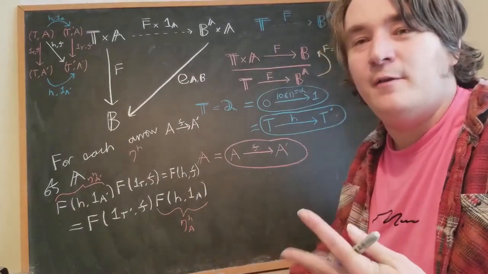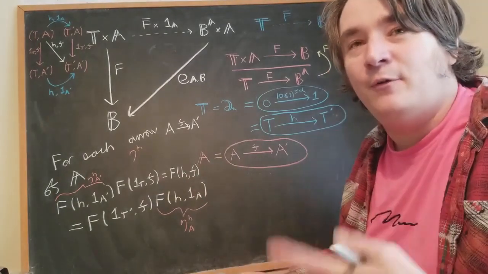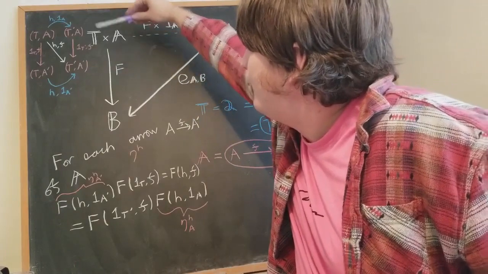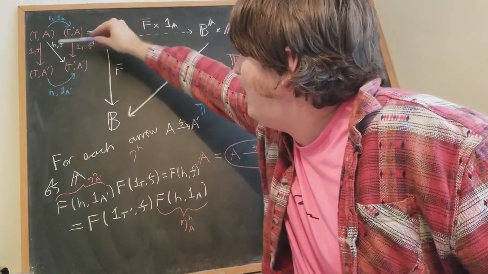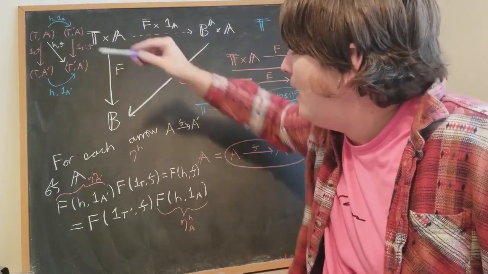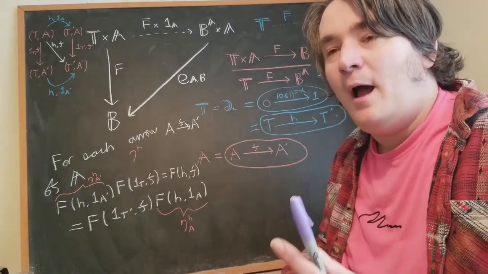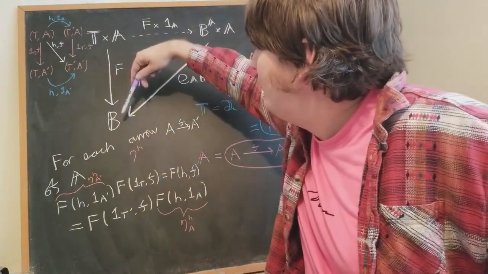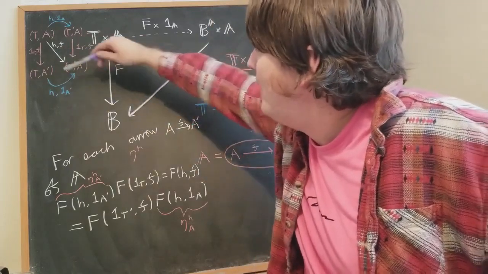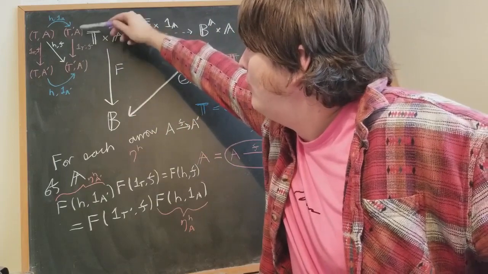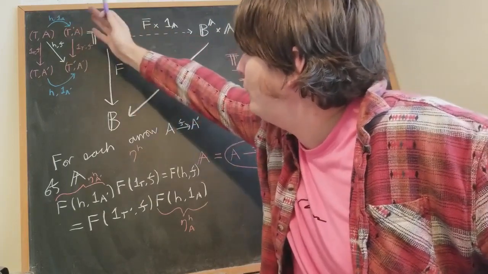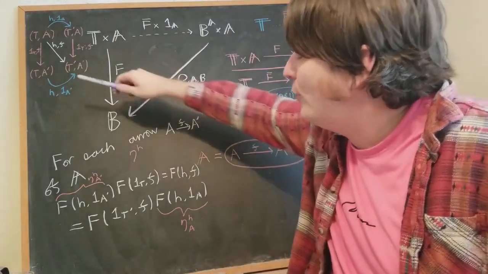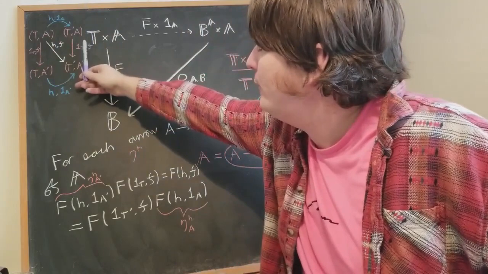Now, I realise at this point this is a bit cryptic, but I'm going to flesh this out a lot more. But basically, the idea is that we're thinking of this functor as sending this product of these two categories into B. And now what we can do is think about two functors. One functor which sends this red stuff on the left into B. So that's essentially like a functor from A to B. And another functor that sends this red stuff on the right into B. So that's like another functor from A to B. And now these horizontal blue arrows can be thought of as a natural transformation from this functor to this functor.